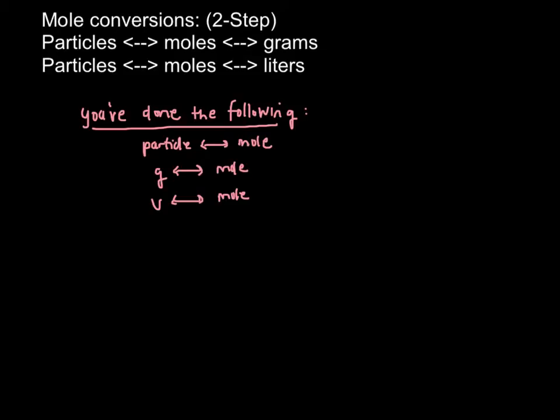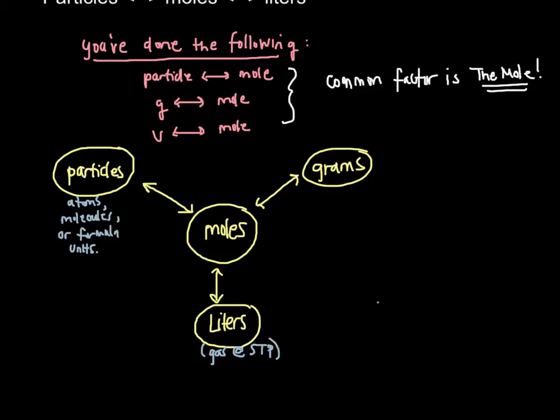Right, so you've already done the following conversions. You've already learned how to convert between number of items and moles and back, or between grams and moles, or volumes and moles. And so what you notice here is that the big main common factor on all of these conversions are moles. Alright, so I've drawn a little mole map here to help us navigate some of these calculations that we're going to be making.